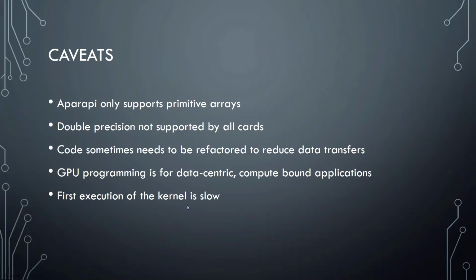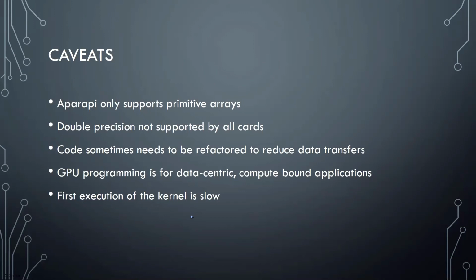Double precision is not supported by all cards, so gamer hardware is made for floating point operations. Anything 32 bits should work fine on any gamer hardware. Other than that, higher end graphics cards like NVIDIA's Tesla are more made for double precision, where it's actually meant to help in data centers and stuff like that.